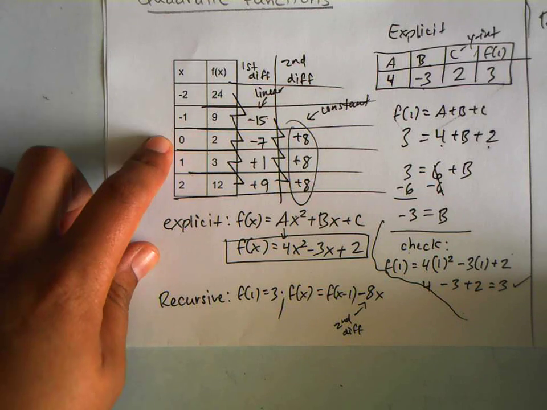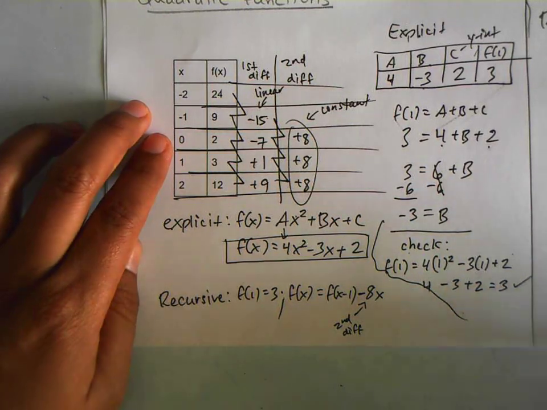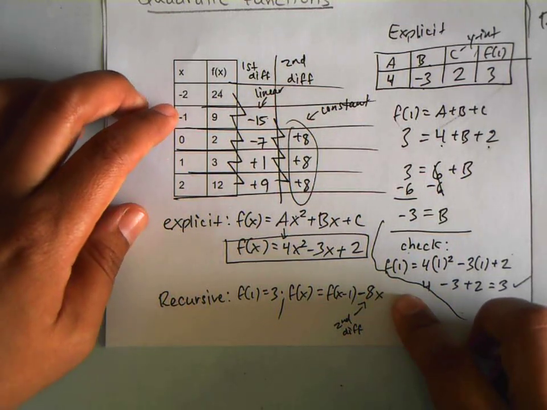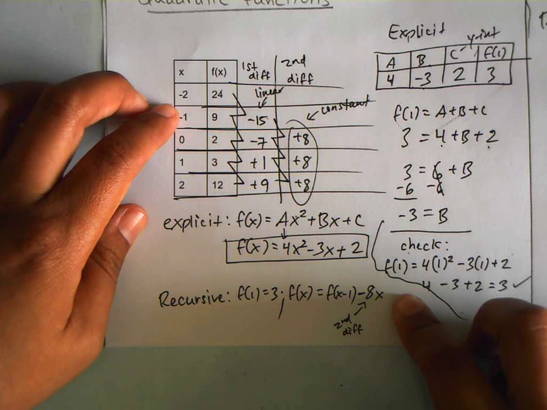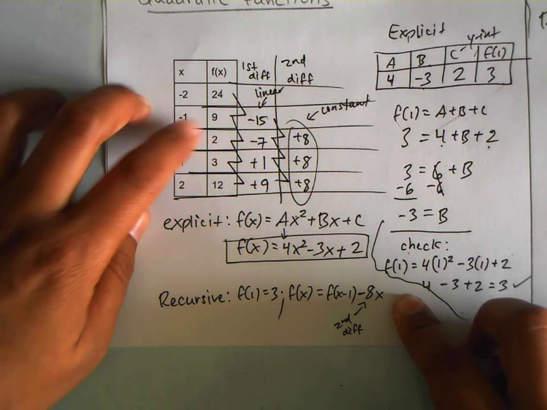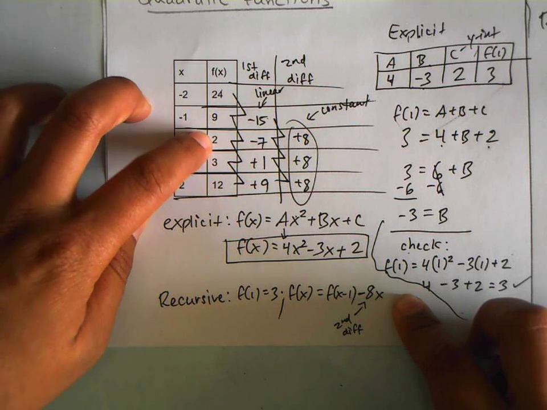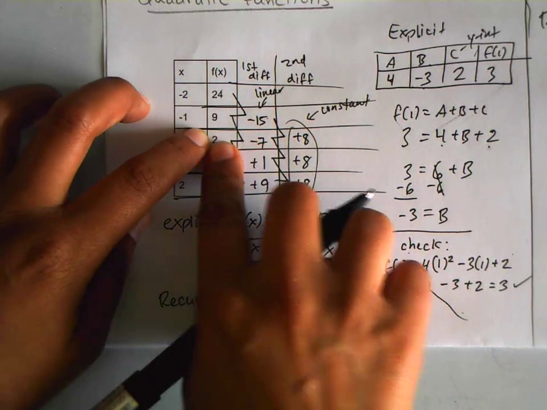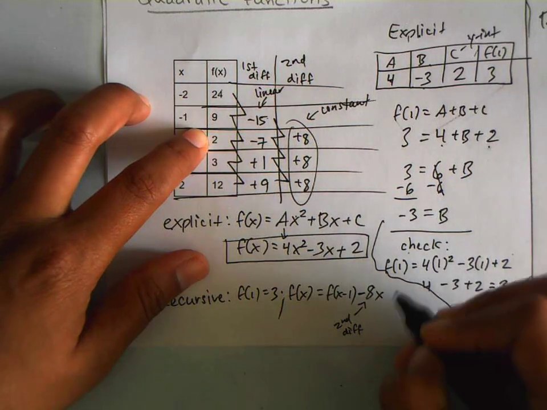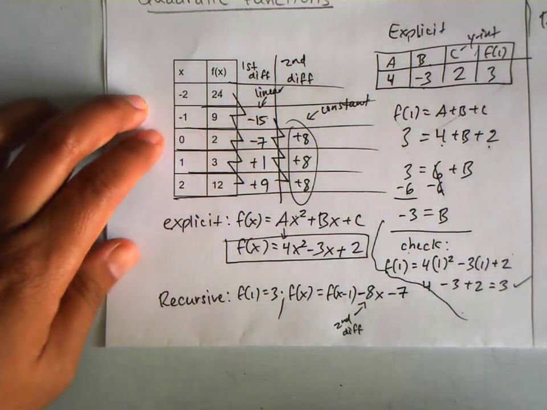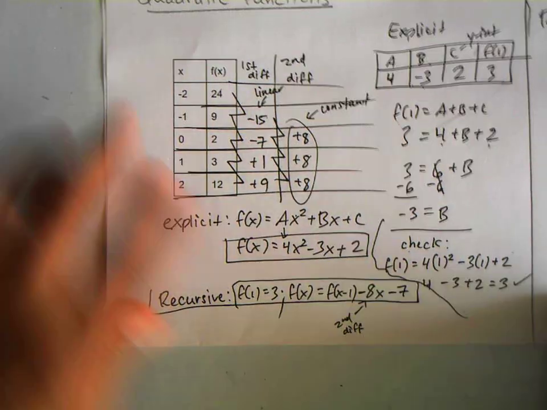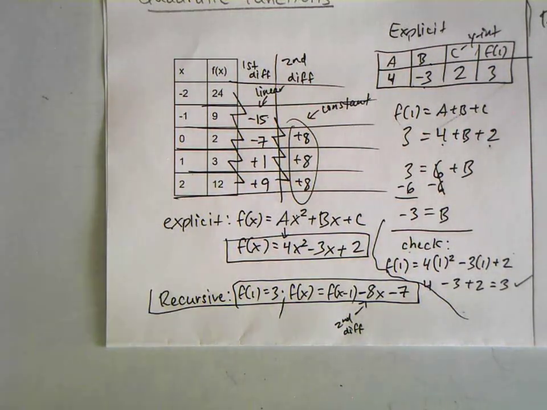So this is going to be a little easier. We don't have to do any adjustments. Okay? So in your flip chart, it says that this part here is just the difference that you went from f of -1 to f of 0. So 9 to 2. How did you go from 9 to 2? Well, it's even shown there. To go from 9 to 2, you did -7. You could even do the math there yourself. And that's it. That is your recursive formula.